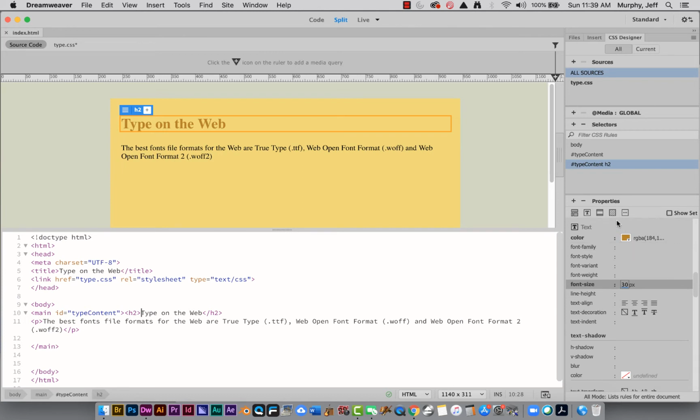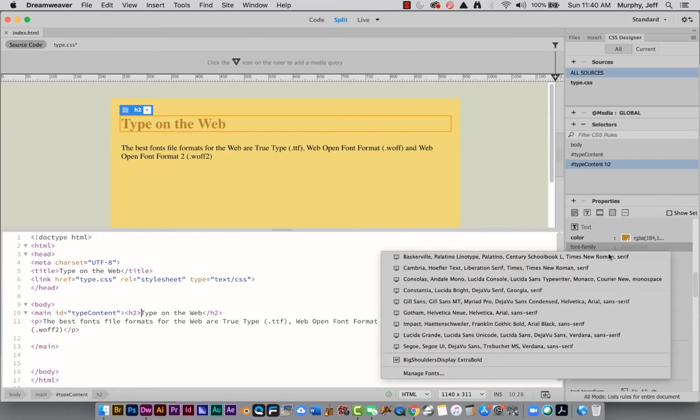Okay. And here's what we're going to do is our font family is very important. And here's where we're going to go ahead and add another font. Now, you've probably noticed so far when you go to your font menu, you just get this tiny little short thing, and there's not that much in here. That is because the user has to have their font that you use on their computer. And this list are popular fonts across Mac and Windows that have come across all the different machines, all the different users that might be looking at your website.